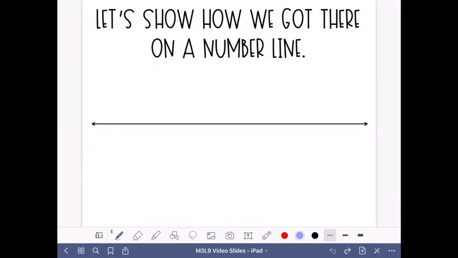Now that we have counted from 676 to 800 on our place value chart, we want to show this on a number line. When we show counting on a number line, it's going to be the same thing as our place value chart. We're going to start counting with ones to get to the next 10. Once we get to the next 10, we can start counting by tens until we get to the next 100.